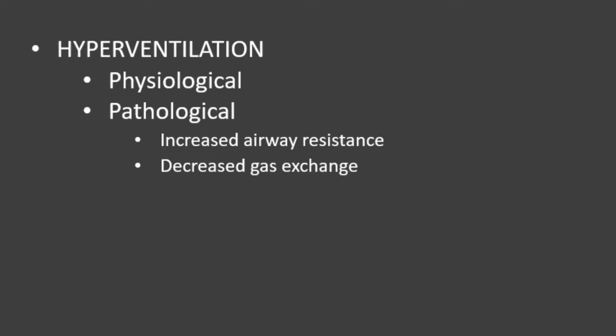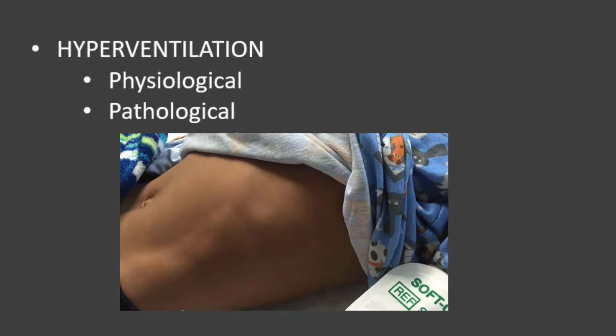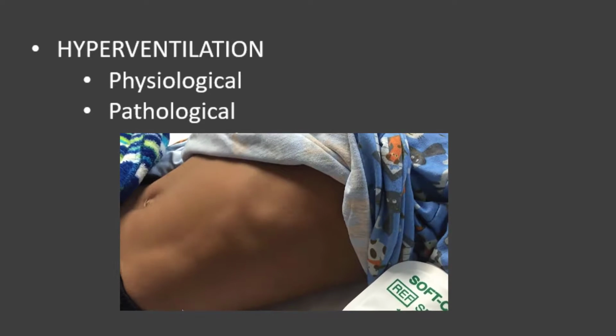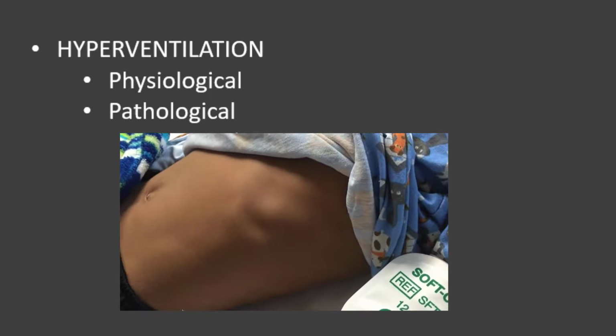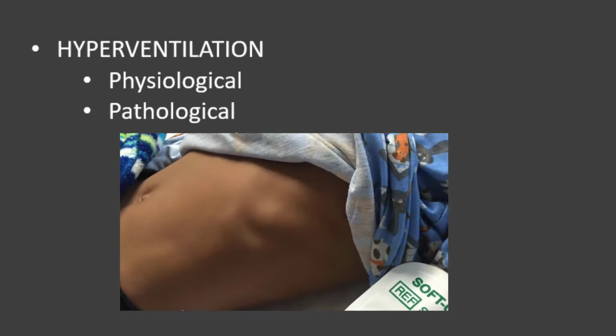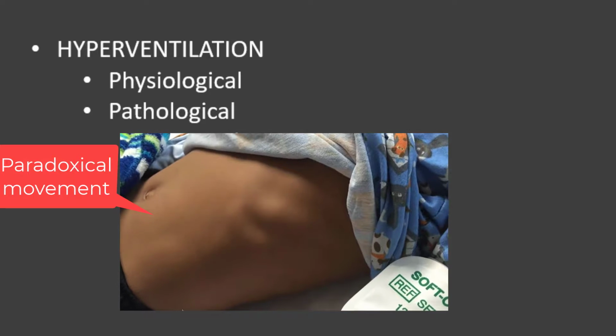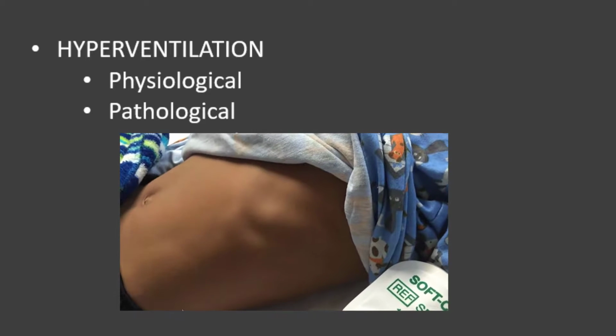The negative pressure that's being created on the inside of the chest sucks on the intercostal spaces. This movement causes indrawing of peripheral structures like the muscle and skin below or in between the bony structures of the thoracic cage. The worse the level of obstruction, the greater the degree of indrawing is going to occur.